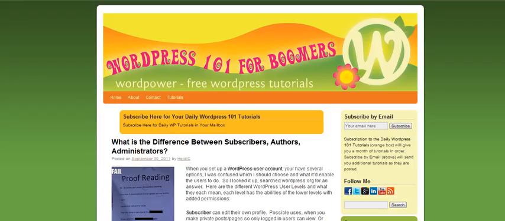And each of those people, rather than have them email you their article and have you cut and paste it all into WordPress, you can give them an account where they can log in and add their posts, their article, themselves. And then you can let them publish it, or you can have it set up so it's edited before it's published. It just depends on the trust that you have with your users, whether they're new to it and you want to check things out first. But anyway, you can set it up with these different settings, and that is very cool.